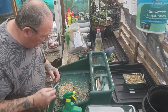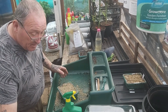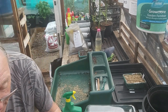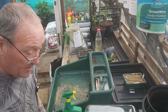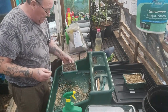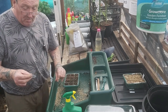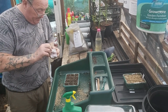Right, then was the Ailsa Craig. Right, put them to one side. Right, the next one. That's damp, nice and damp. On me John Soulsby giant onions.